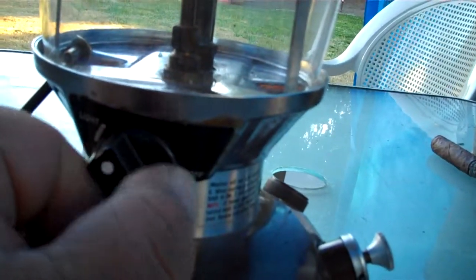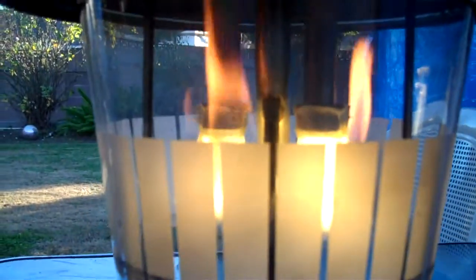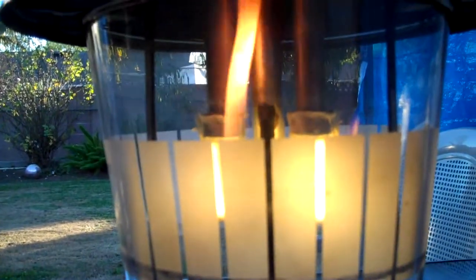We just put new, oops, caught it. We just put new mantles on it. Okay. I don't think that this is lined up perfect, because right now it's kind of lined up, but it's putting out more than I would like, because it's going to soot up under there. But I back it off just a squash. And what it's doing is heating up. So once it's done burning off, we can put it to light and pump it up some more.